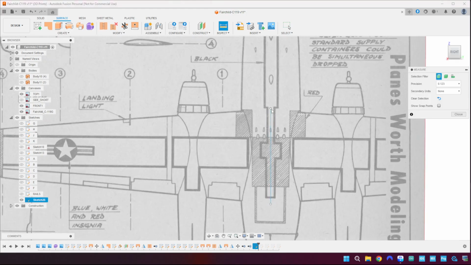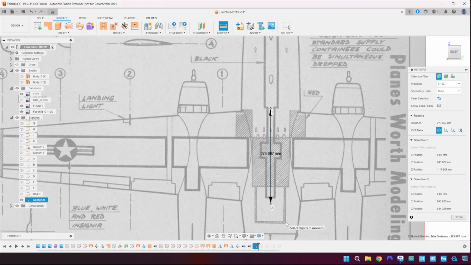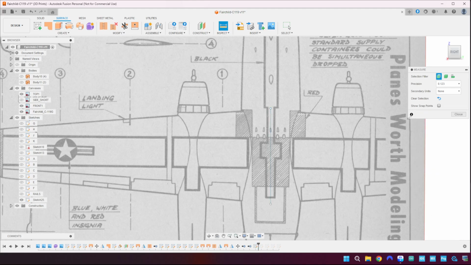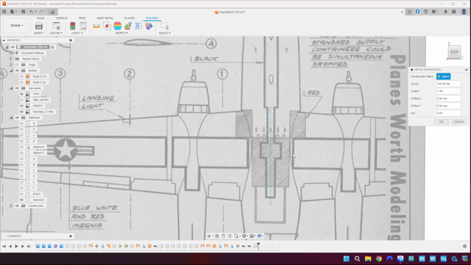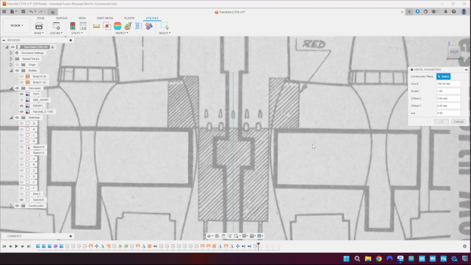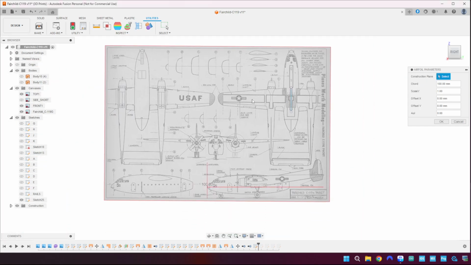So the length of the root from here to there is 273.667. Okay, we close it and then we go to utilities, add-on, foil, run, and the construction plane is actually this one.